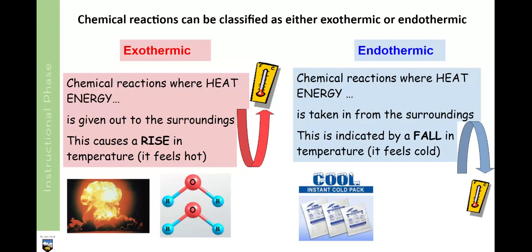The temperature drops. And this happens when bonds are being broken. Think about it. To break something, you need energy to break it. So, for example, if you were snapping a pencil, don't do it, but if you were snapping a pencil, you would need to put in energy to break that pencil. So, breaking bonds takes in energy, therefore, it is endothermic.